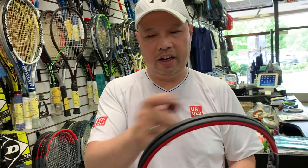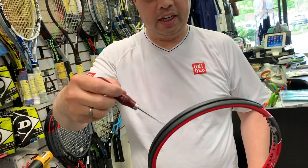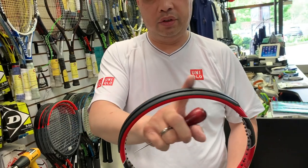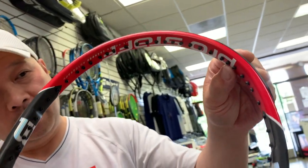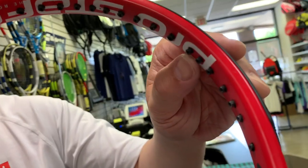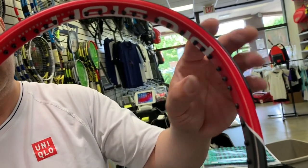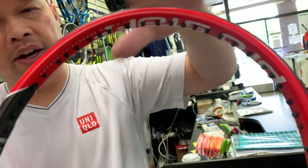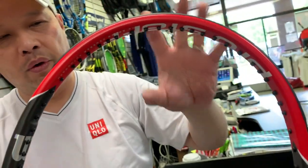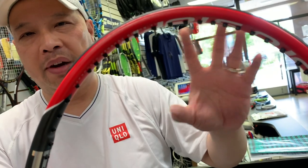So the key to the head guard, this particular head guard, is guide it. Once you get to one of these holes that are nice and fat, which is the tie hole, right? Don't force those. If you force those, you're going to widen those. If you widen those, they will never go in. So stretch it on one side, flip it around, stretch it on the other side. But don't force those grommets in there, or else you're going to have to be buying another one.